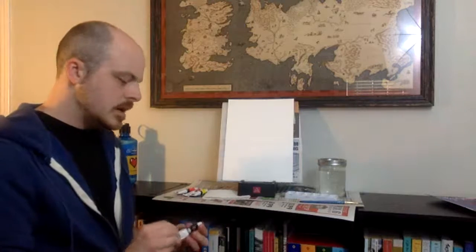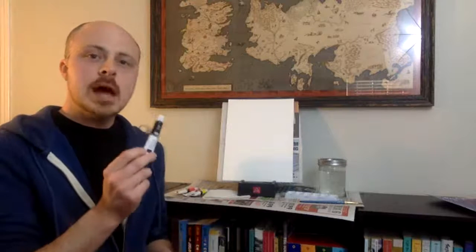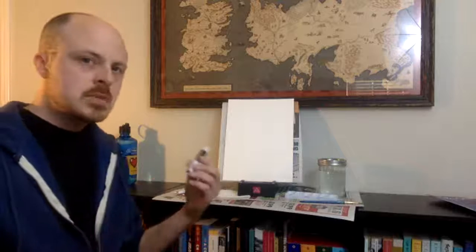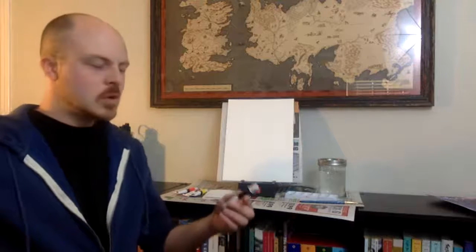And I know this is breaking up our pattern here, but I also got some black. Why did I get black? Well, in case I want to make some of these darker. Probably could have got some white also, but it just felt like a lot.